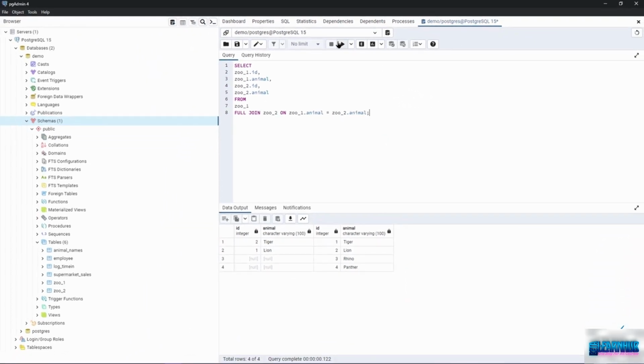As we can see from the output, all records from both zoo_1 and zoo_2 tables are generated. All records from zoo_1 are shown in the first ID and animal column, with the 2 matching animals on zoo_2 in the consecutive columns. Since wolf and fox are not available in zoo_2, the other side is null. On the other hand, panther and rhino are only available in the zoo_2 table, so it is listed on the second ID and animal column, but null on the first one.